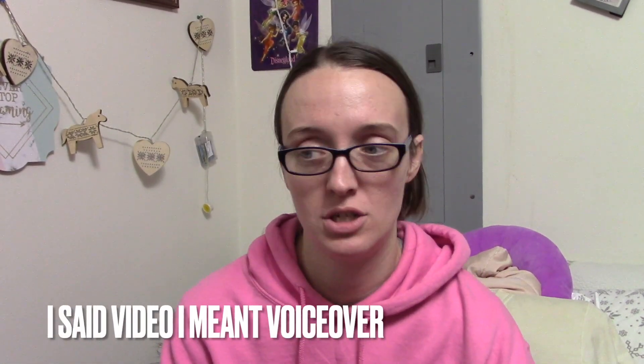So this is called a pop filter. It attaches to your microphone. You position it a Y shape away from the mic, and this makes it so your P's, B's, and S's don't pop. P pops, and you don't want that in your audition because it sounds like a puff, it just doesn't sound right, and then you gotta redo it. Nobody wants to hassle with figuring out how to edit that out, so get yourself a pop screen.